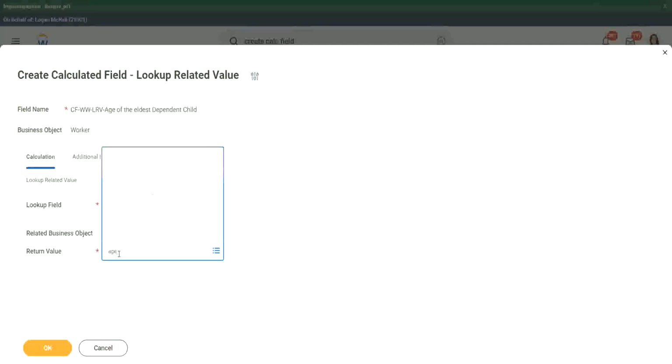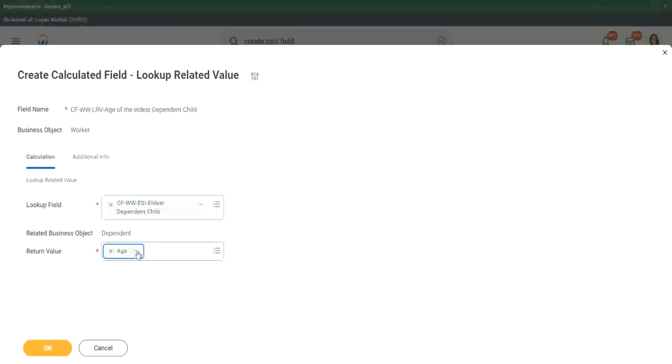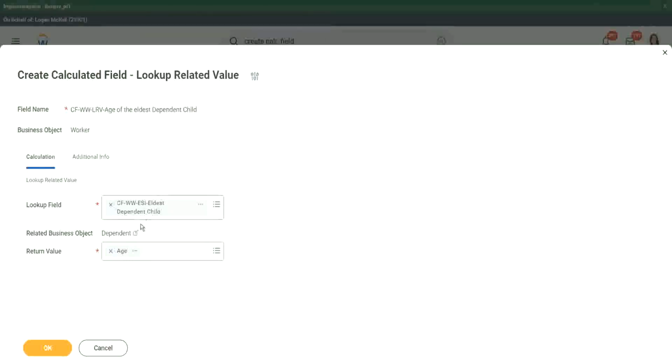So if I look at age, is it the age of the worker? No, it's the age of the dependent. So we have actually got the age of the dependent that we have identified using the ESI, the eldest dependent. So now we have got the age of the eldest dependent child.